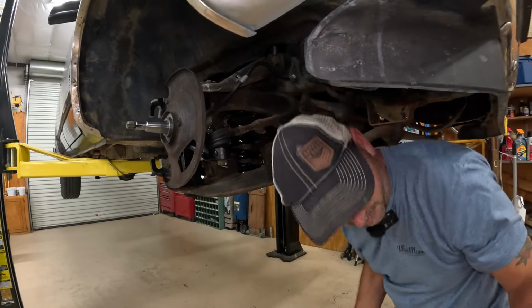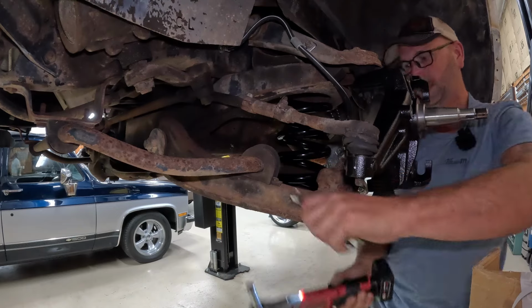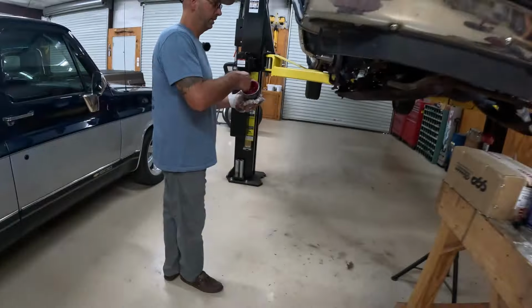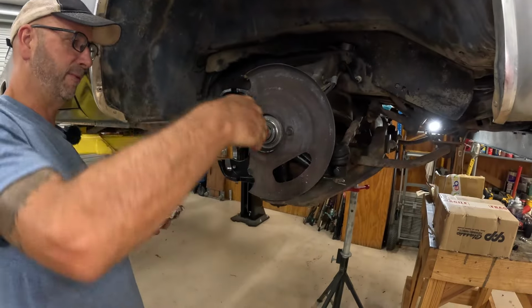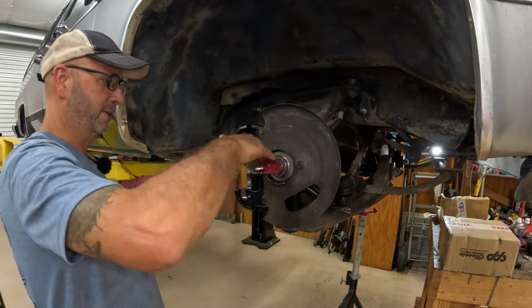Three, we're good. So we have most everything all put together here. We'll just do a little greasing of the shaft before we slide it all on. I just like to do a little pre-grease.